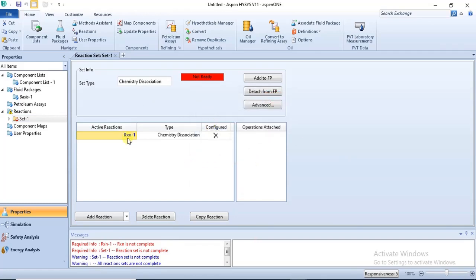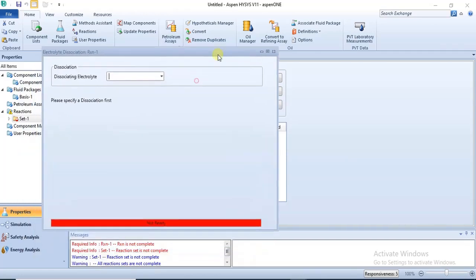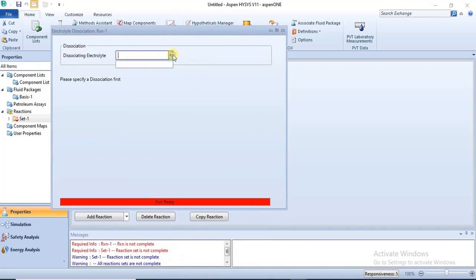Now, when you open this to specify, you would notice that you cannot find any components in this form right here, right? It's blank. Now, it is blank because we use the Hysys data banks to choose the components and the fluid package, right? So if you want to make use of chemistry sets, you must use the Aspen properties database.